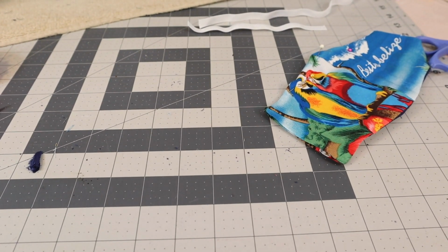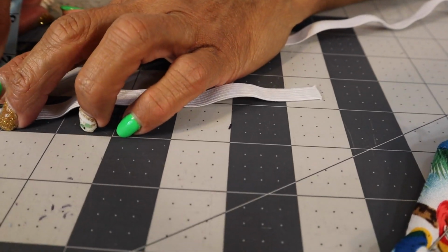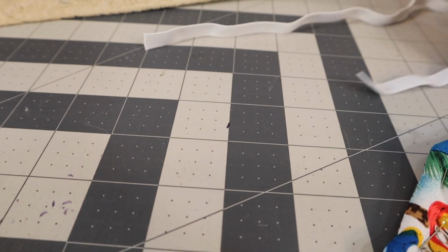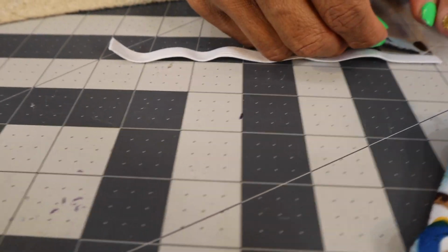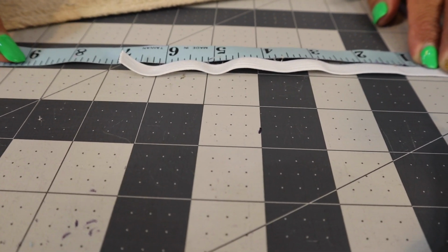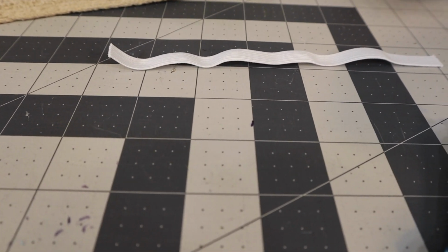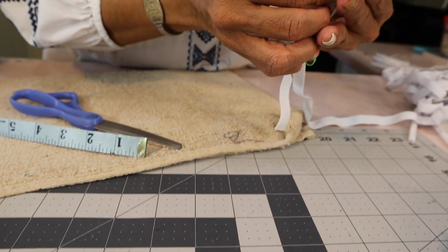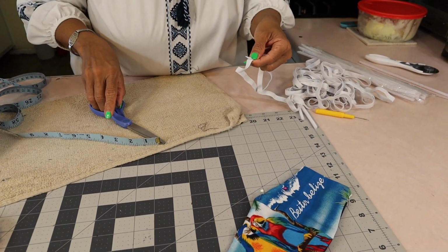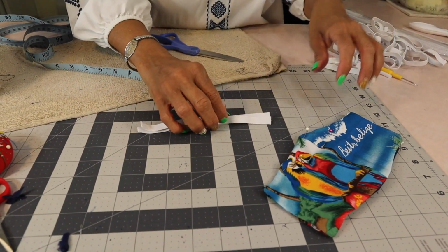Let me get my measure. Yeah, look at it. See? It's a little bit less than 1/2 inch. I don't know what you call that. Okay. It's not 1/8. So this is 7. I'm going to cut another 7. For Joshua, I had to cut it 10. For some other people, you might have to cut it 8 or 9. So just adjust accordingly, and I just let them measure their heads. Anything from 20 to, I'd say, 22, 23, 7 would be good. And then above that, you have to go 9 or 10.